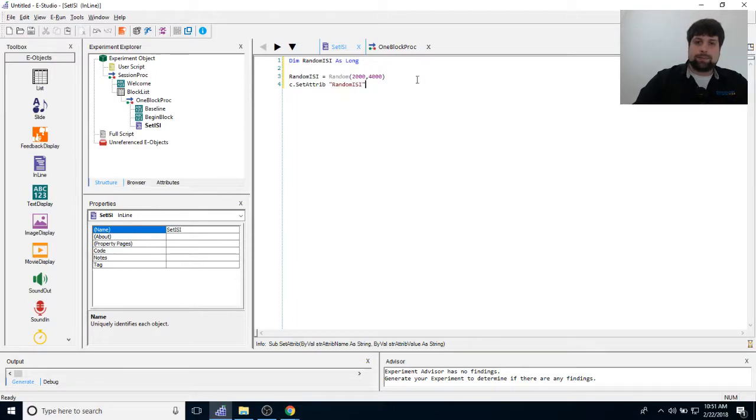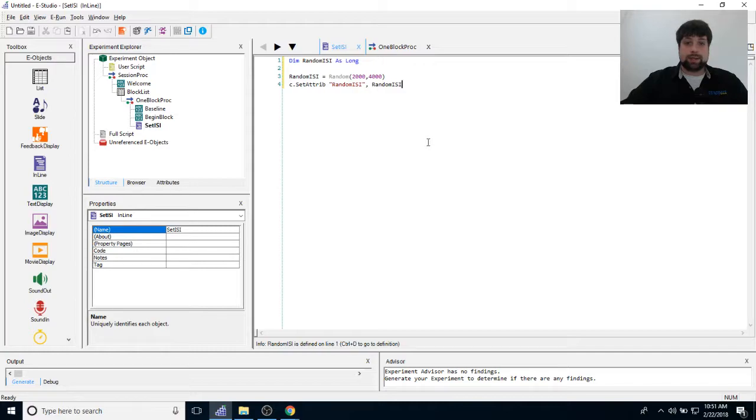ISI. Now, keep in mind, it doesn't necessarily need to match the variable name. In this case, I just like the name that I came up with. I'm particularly proud of it, so I want to keep the same thing. And then I type a comma. Everything after this comma is what's going to fill in the actual cells of my data file, and what E-Prime is going to reference whenever it picks what the random ISI is going to be. In this case, I just want it to be whatever value E-Prime picked for this random ISI variable. So all I have to do is copy random ISI here, and paste it just after this.